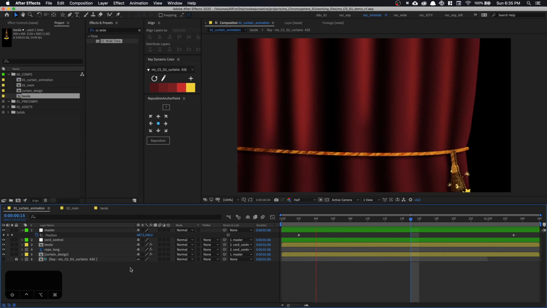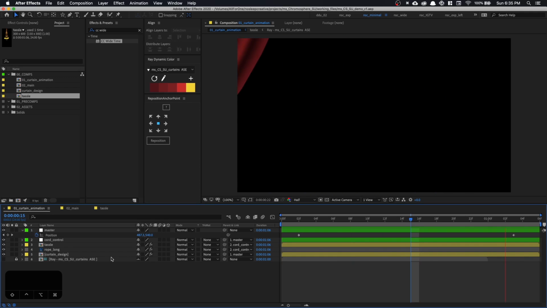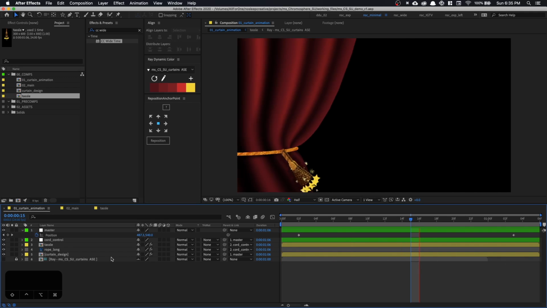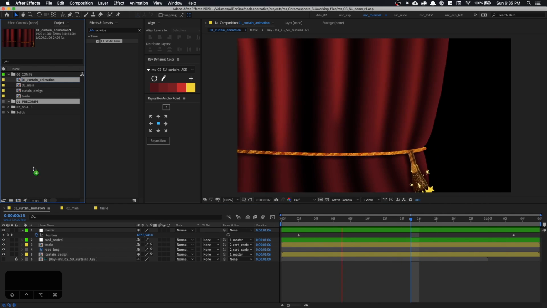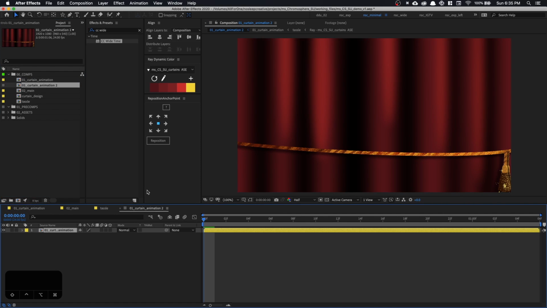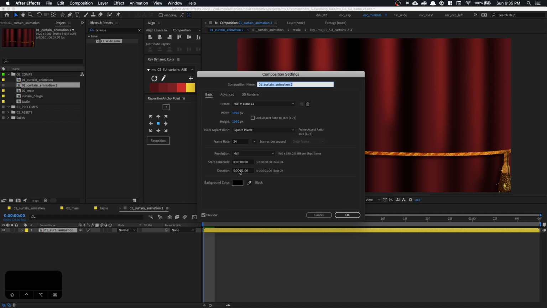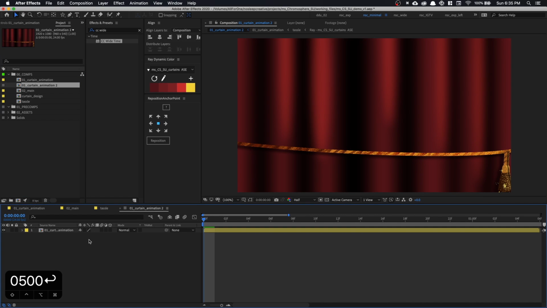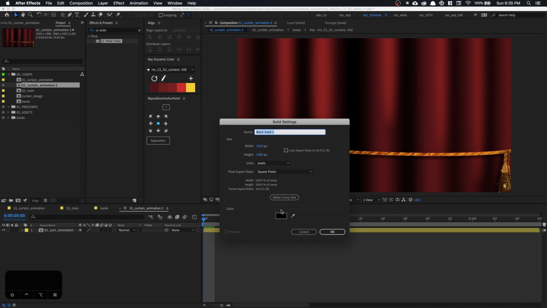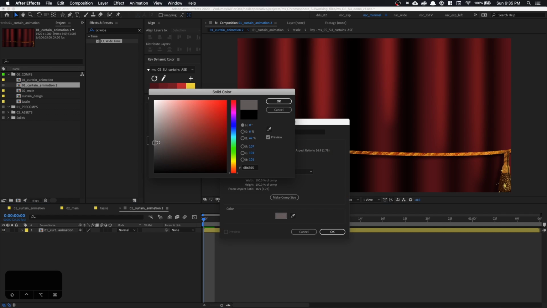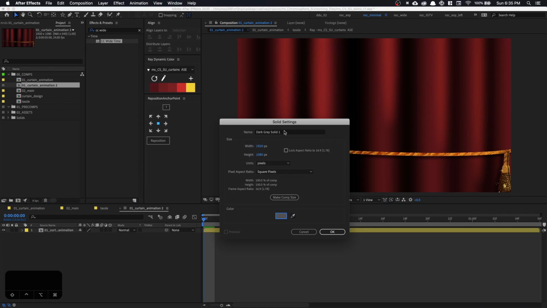All right. So the next thing we're going to do is to stylize the motion as well as add that grainy look. So let's grab this composition and create a new composition with it. And we're going to hit Command K and make it about 5 seconds long. And then click OK. And then we're going to hit Command Y to create a new solid. And we're going to make this color gray, a dark gray like that. And just set the name to be noise.